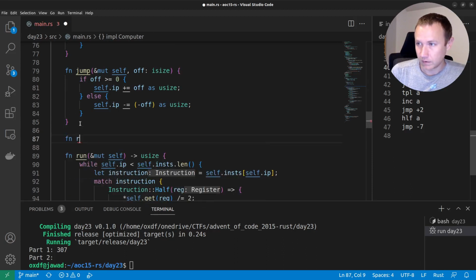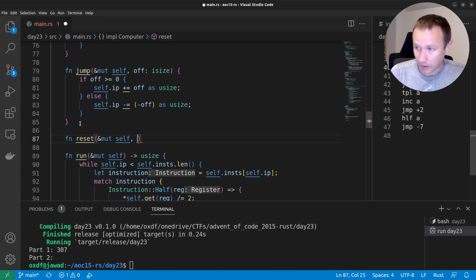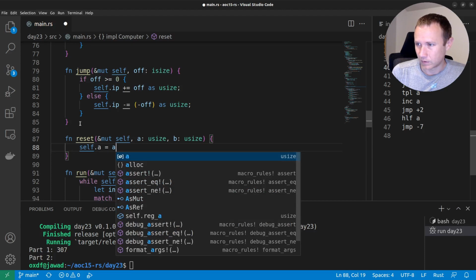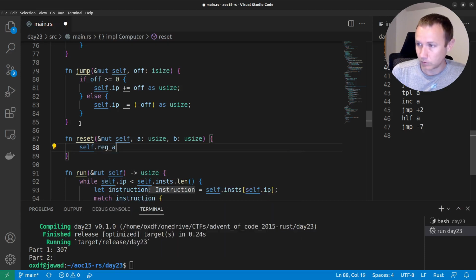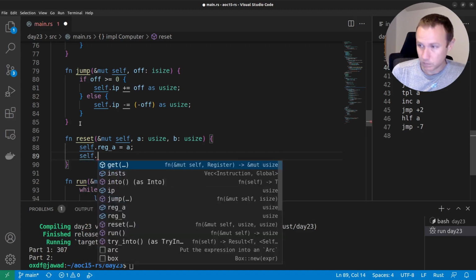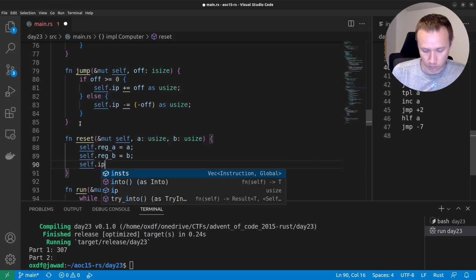We'll make a function reset, mutable self. A will be a usize, B will be a usize, and we will say self.reg A equals A, self.reg B equals B, self.ip equals 0.